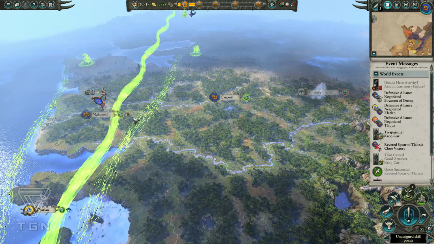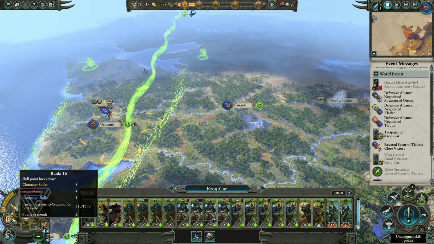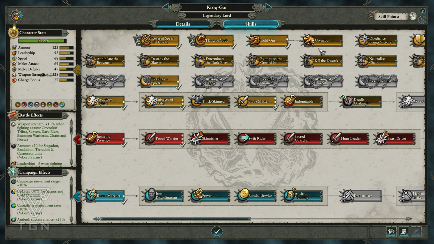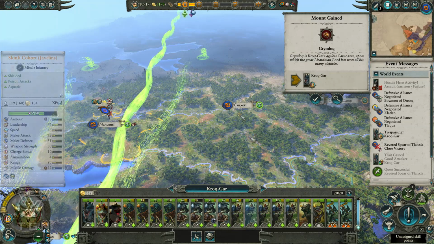Well, hello everyone and welcome back to this Let's Play Total War Warhammer 2 with our legendary Lord Grimlock. That's not what I intended to say, I meant to say I'm getting excited, I see it, it's just there. With our legendary Lord Kroq-Gar with his new mount Grimlock. He's got one more point to spend. Let's get Deadly Onslaught so he can get these skills too.